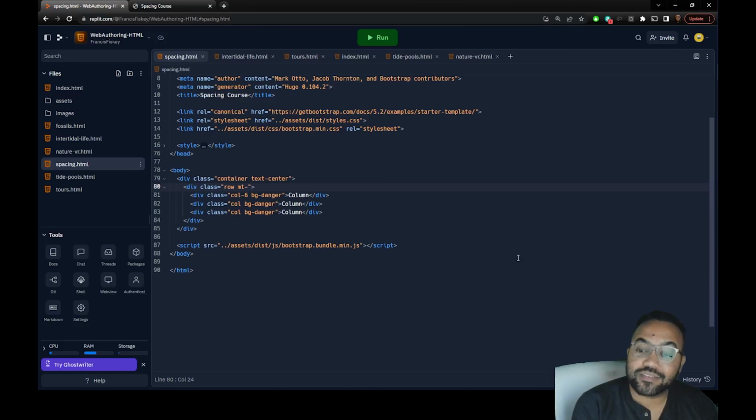So text center does not align your div. What text center does is it aligns the text within the div. If you want to make your div center, you have to tell it you want it to have margin auto, and what you'll say is MX auto. Remember what I said about MX? MX means left and right, you're doing them at the same time. If you say MX auto, what you're saying is I want them both to be equal, the same values, so that the actual div sits directly in the middle of the page. In a way, that's what container is already doing.